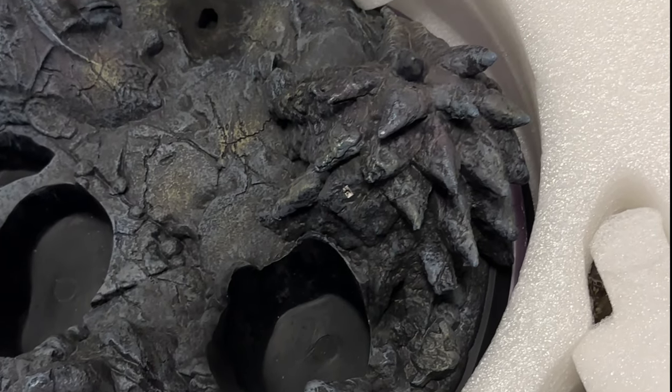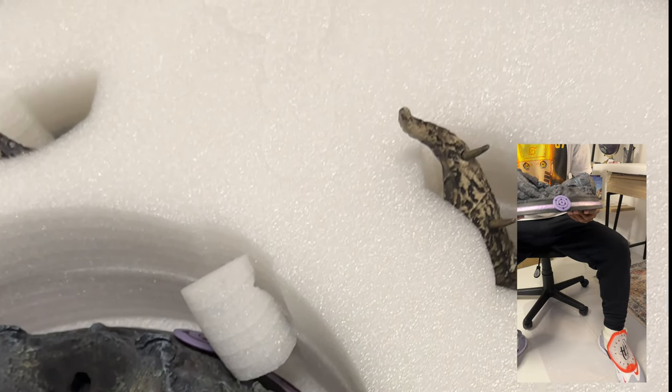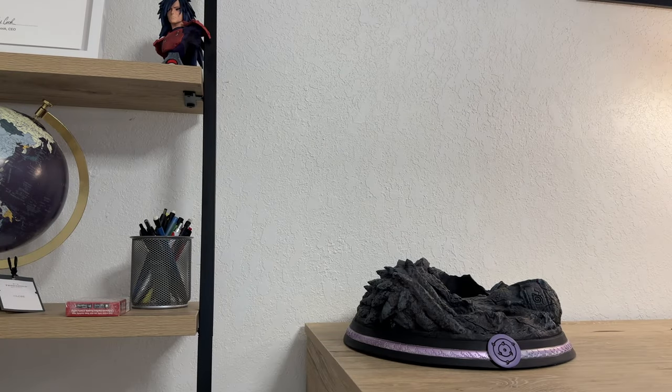And so guys, I actually do have a custom display case coming, which we'll be able to utilize for future statues. But for now, we're just gonna go ahead and build this one on my desk. And let's take a look and see how it turns out.